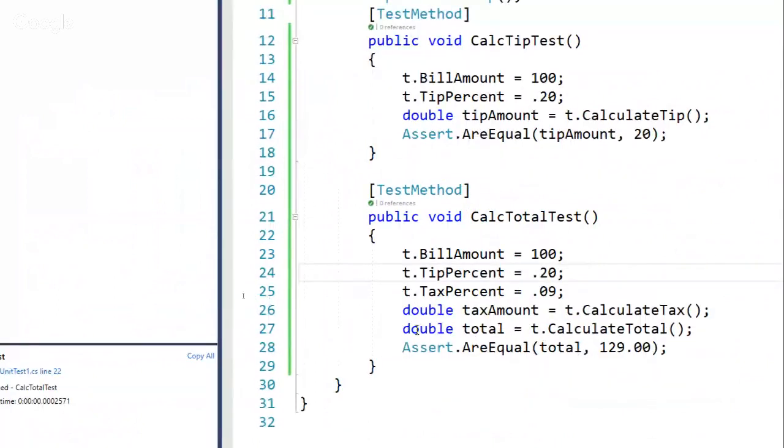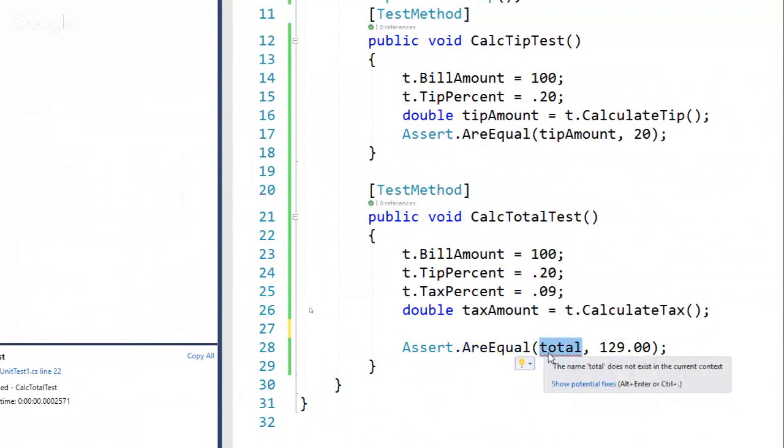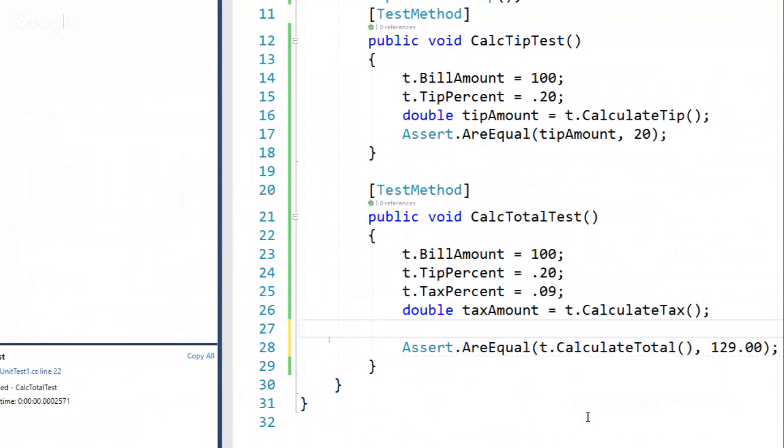One of the things you could do if you didn't want to do total here, if you want it to be slightly more efficient, this would have the same effect.